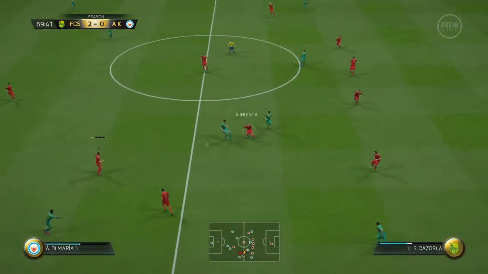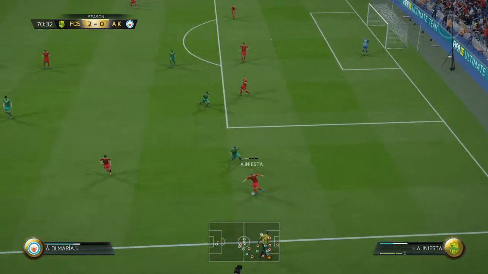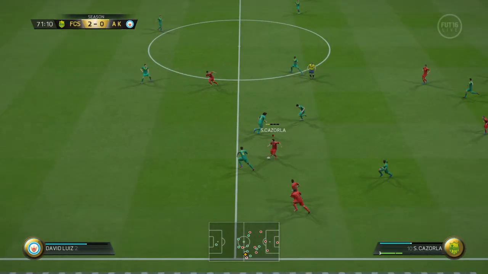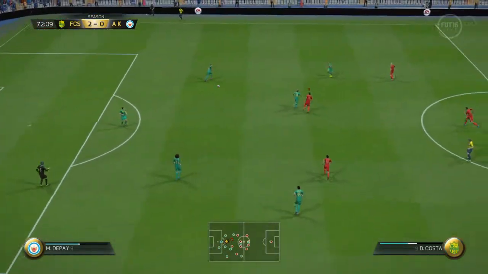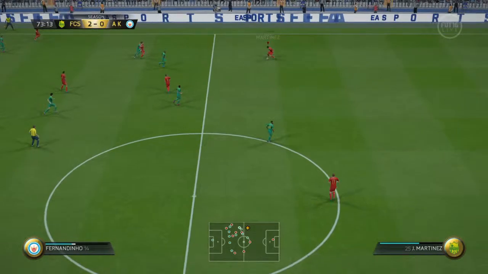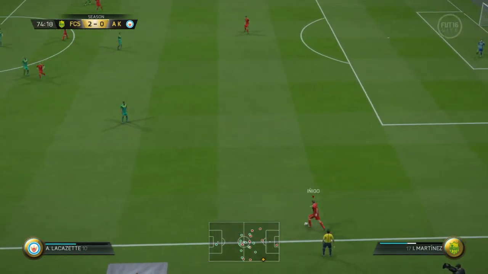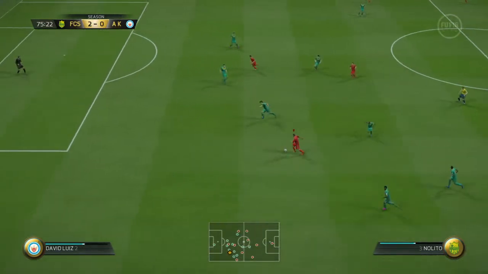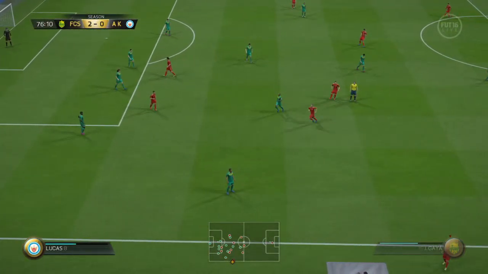Aurier. Lucas. Lolito. Goalkeeper can just come out and pick that up. Javi Martinez. It's good vision to be able to switch the play there. Lolito. Cleared the danger. They've gone up to take the throw, well up the field, keep the pressure on.